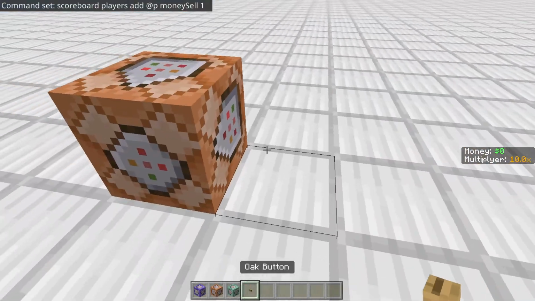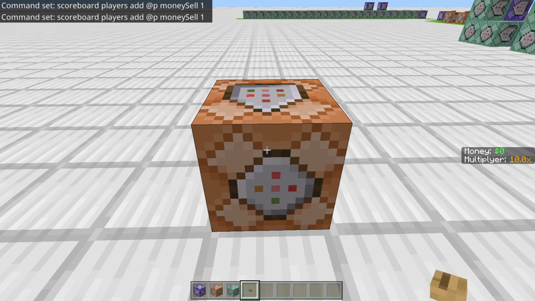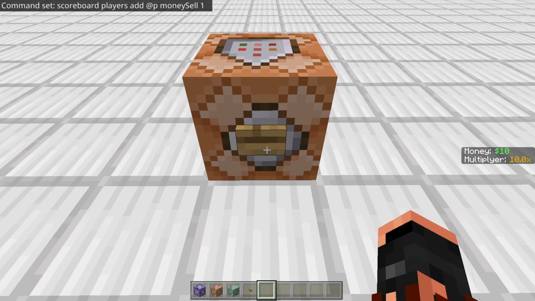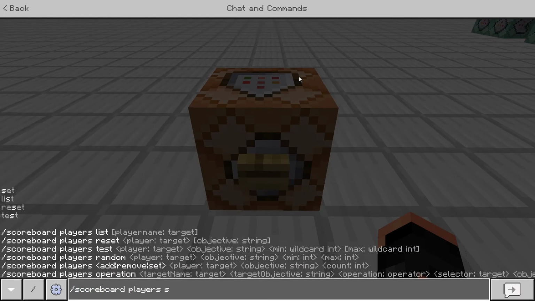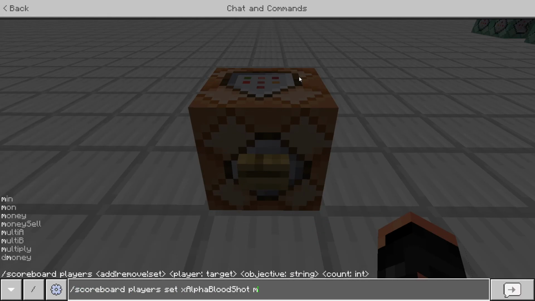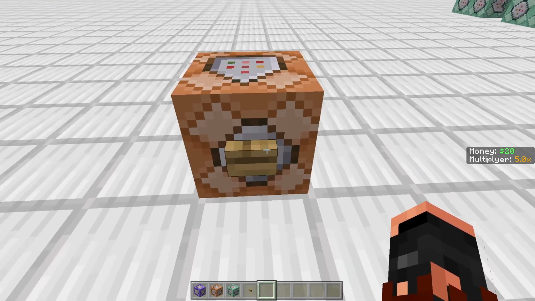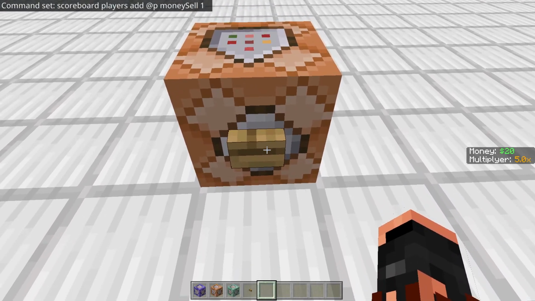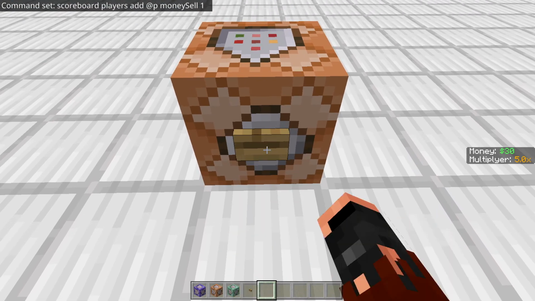Go ahead and grab a button and see how my multiplier is 10. If I add 1 to me when I press this, it'll actually do it times 10. So if I go ahead and do scoreboard players set multiply, let's set it down to 50, which is a 5 times multiplier. So every time I add 1, it'll be timesing by 5, so I'll be plussing 5 every single time. It'll just go up like that.